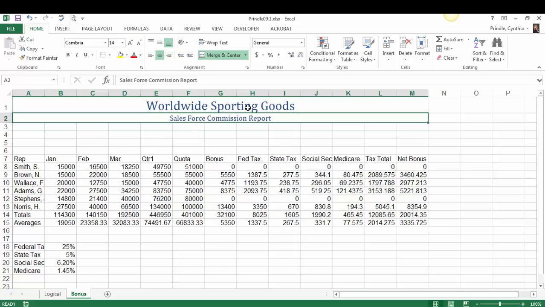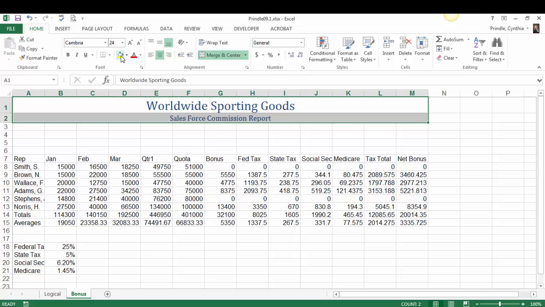Let's go with changing the font color, and then we're going to change the background of the cell, and we're going to apply a border. We can do those both at once by selecting both cells, the title and the subtitle. Let's go with a dark background with a light font. Again, if you don't select exactly the same colors as I have, I'm fine with that. I just want to see that you've made those changes.